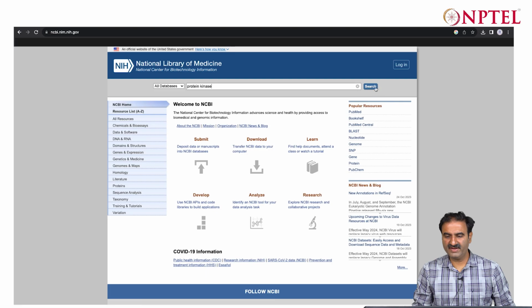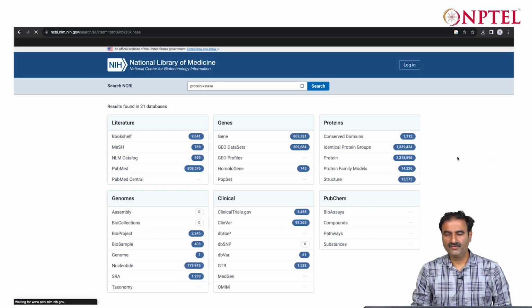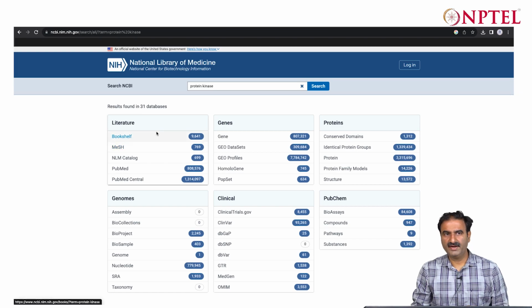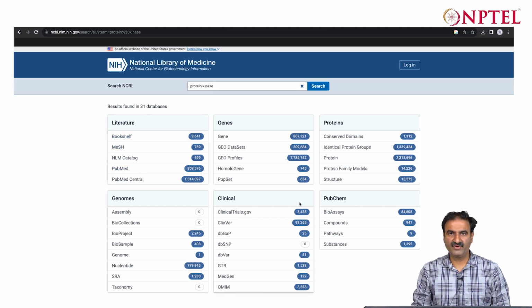If I search in NCBI, it gives me the information from all possible databases that NCBI harbors, showing how many hits you can get for that protein. For example, in PubMed Central, you can get almost 1.3 million hits, and also in gene, proteins, assemblies, and genomes.